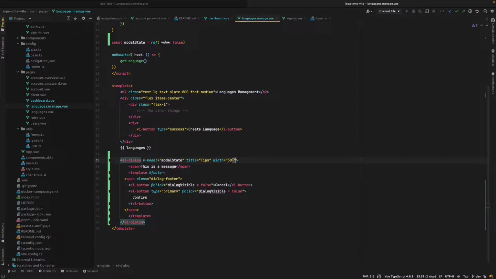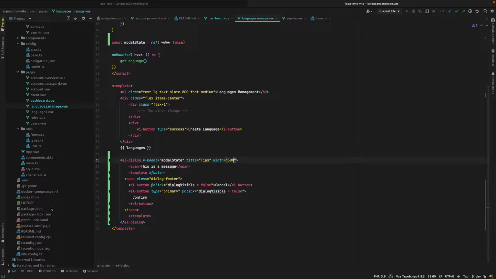And in this case we have the width in the desktop screen. Maybe we have 50 percent, but in the mobile we need this width at 100 percent.